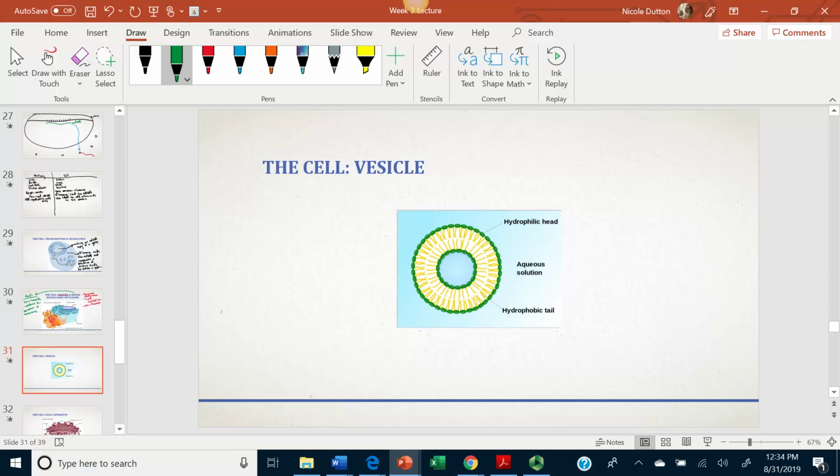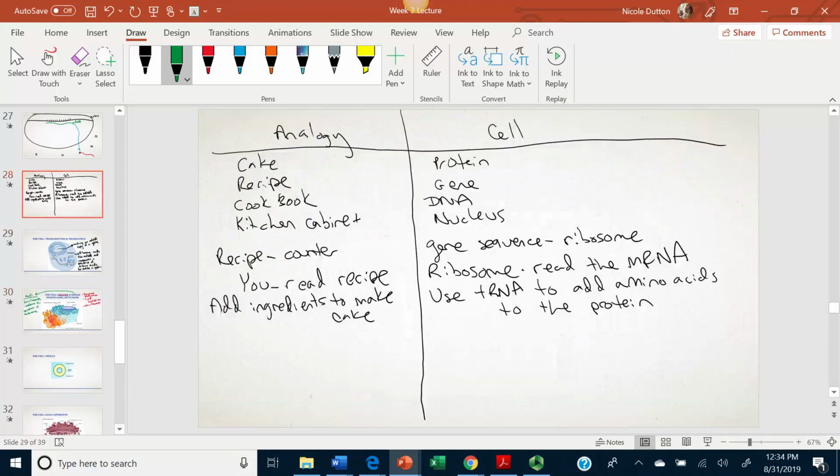So a vesicle is just a transport vehicle, and it transports substances around in the cell. This either means that it's going to transport them to the Golgi apparatus for processing, or it's just going to hold them inside of the cell. But a vesicle is a membrane enclosed structure that transports substances around inside the cell.